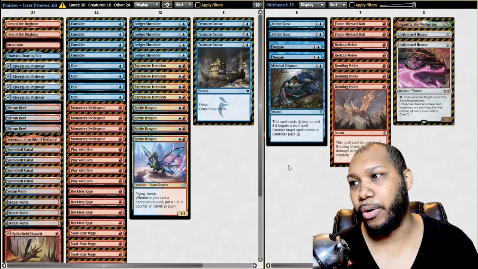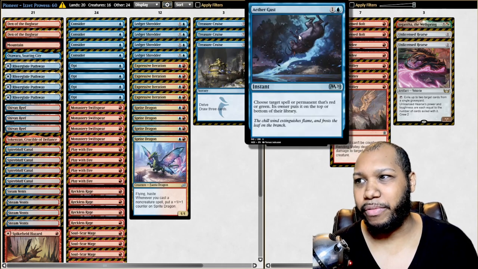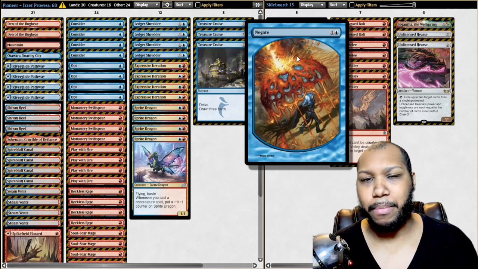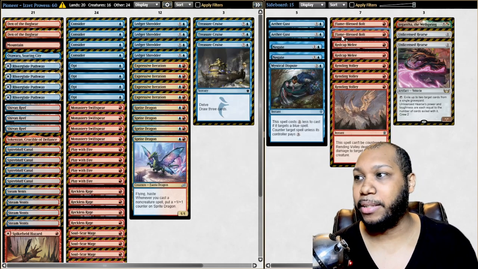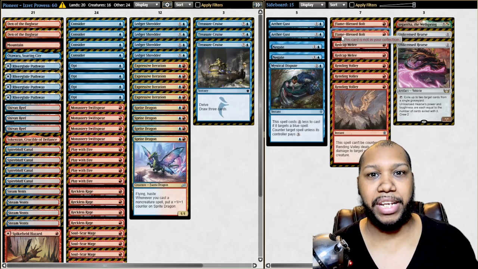Out of our sideboard, we've got a decent amount of counter magic. We've got Aether Gust for fake counter magic. We've got two copies of Negate and a Mystical Dispute. We did talk last time about why I like Negate more than Spell Pierce, and I still think that's true today. We've got three copies of Rending Volley, two copies of Flame-Blessed Bolt, and this is going to be the most notable change in the sideboard.